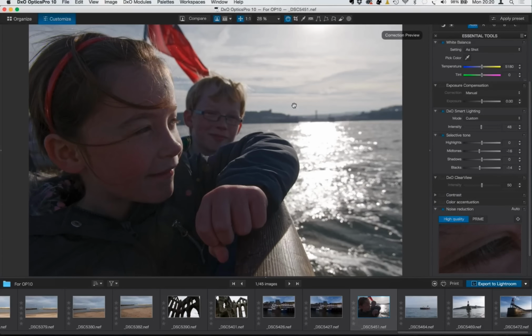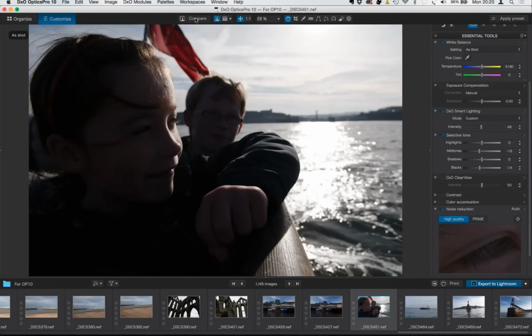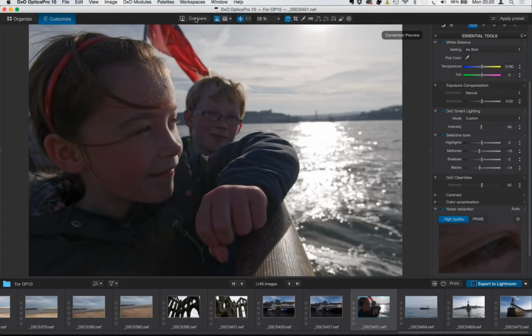So I'm achieving some good tone here, but I'm going to click compare. So it's a real radical push in the photograph. You can see the image as well bending back into shape as the lens correction comes into play.